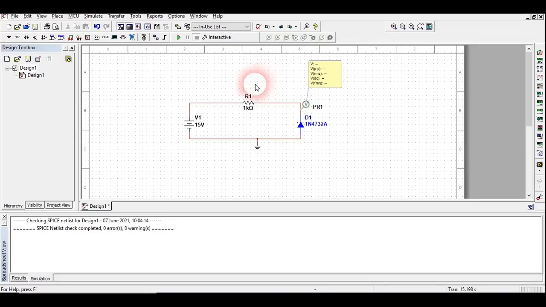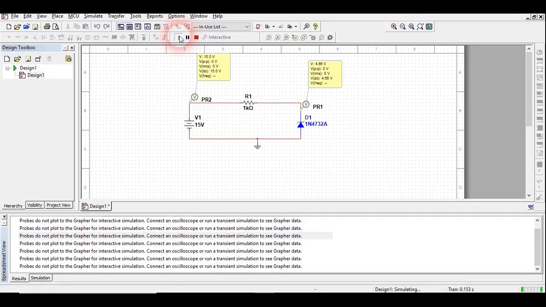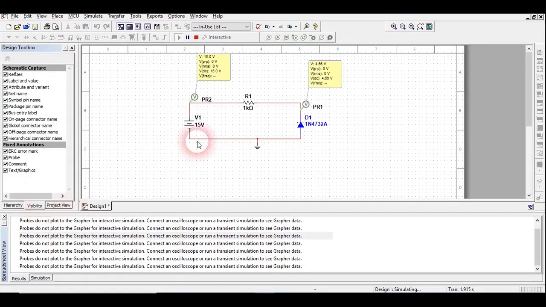So for that, we will put one more voltage checker here. At this time, when I run this simulation, just see here, it is showing 4.66 volt, and the input voltage is showing 15 volt.